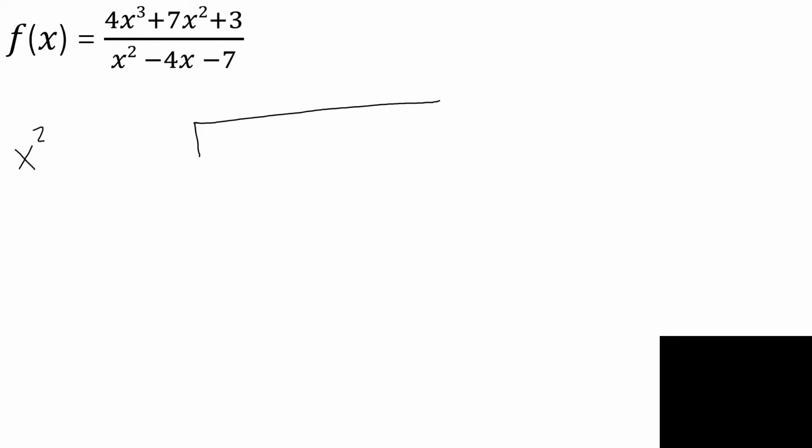And one of the things about this is when you read any fraction, you can read it as numerator divided by denominator. And then we just divide like before, like we've always learned. We take 4x to the third and we divide that by x squared. Everything else will work out. So 4x cubed divided by x squared, that's going to be 4x.